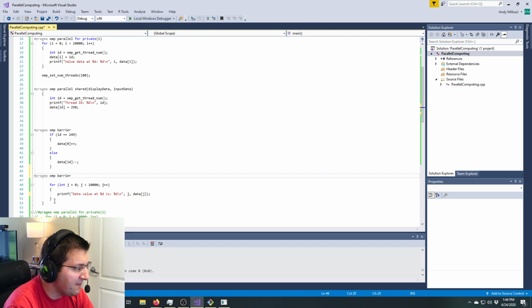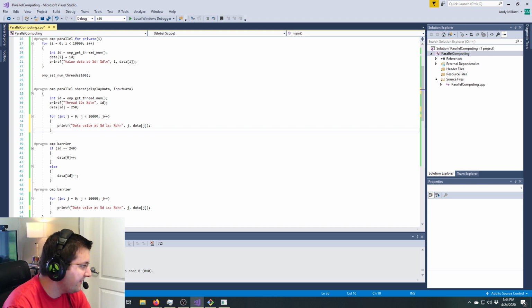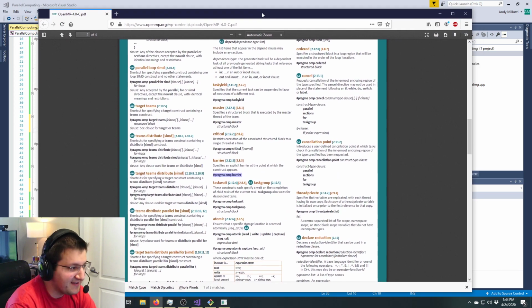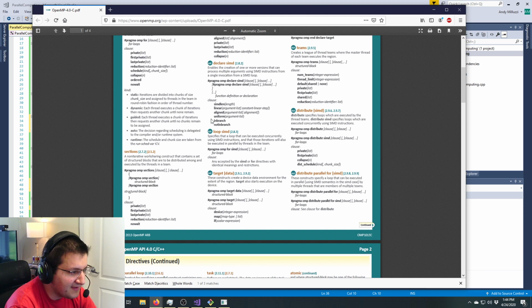That's doable. But what if we wanted to also print the starting values up here? Well, how can we do that? Well, again, I'm going to pull up the cheat sheet because I can't stress this enough on how great this cheat sheet is. There's another parallel section that we can use, a special type.